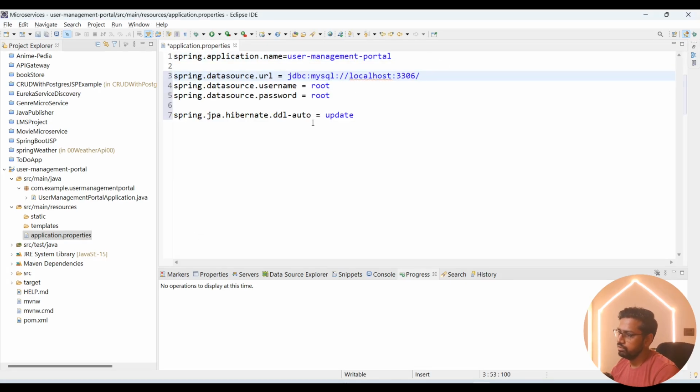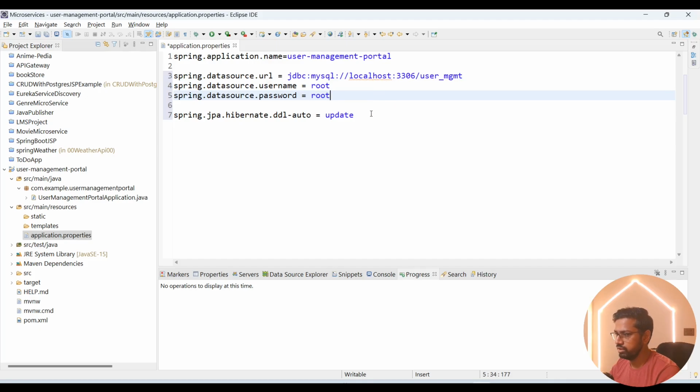Okay, so starting with application.properties, we need these 4 properties. This URL specifies which database you want to connect to. If it is at some other server, provide that IP address, otherwise just put localhost, because I'm just using my system itself. This is the default port. Then you just need to specify your database name. So I'm just going to put user management. Alright, now the password, and this is what you provided during the installation itself.